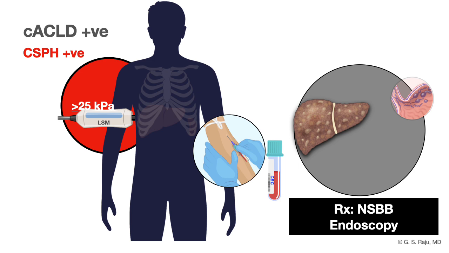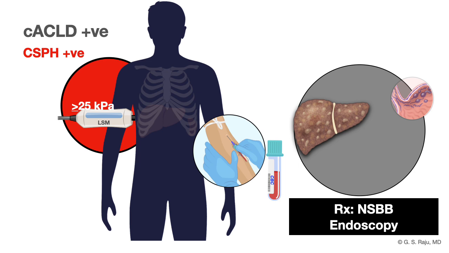So what did we learn? The emerging concepts are when you have a patient with suspected chronic liver disease, you see whether the patient has compensated advanced chronic liver disease or not, and whether the patient has clinically significant portal hypertension or not. Ultrasound helps by looking at the liver surface architecture, portal vein diameter, portal flow, collateral, spleen size, etc. And liver stiffness measurement and platelet count also helps.